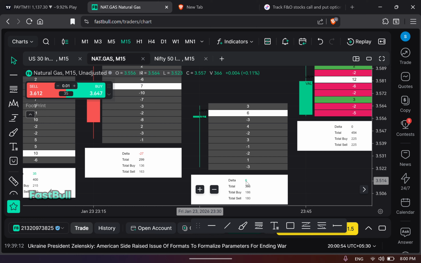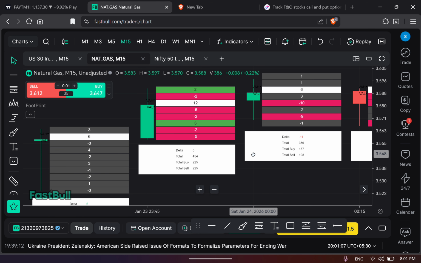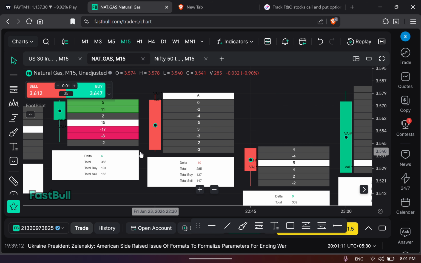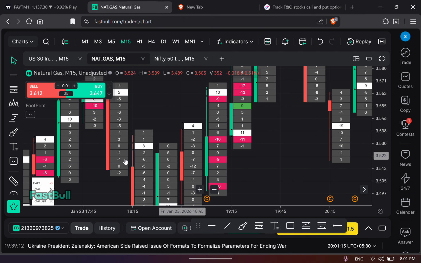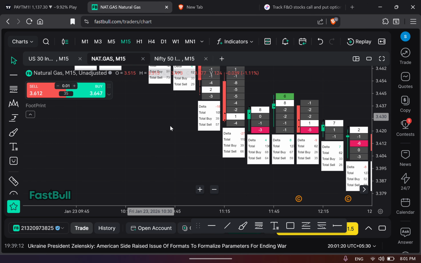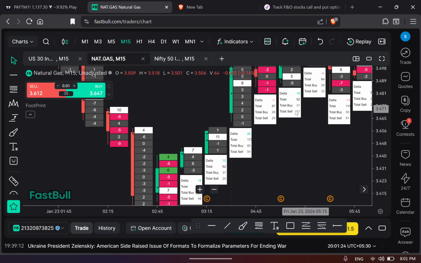So if you see the total is 6, out of this, what is the buyers' max activity that happened? 6 contracts only, and the price closed near that, so we can expect the next candle to be a buy. But again and again I'm saying that footprint is only an analysis to understand better in the volatile timings. Okay, so by seeing the colors we can find it easily. These are all the price movements because it is a US instrument.